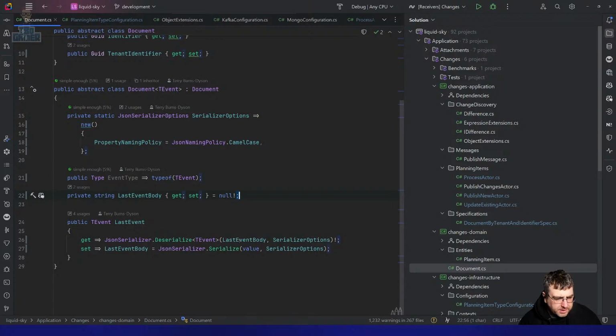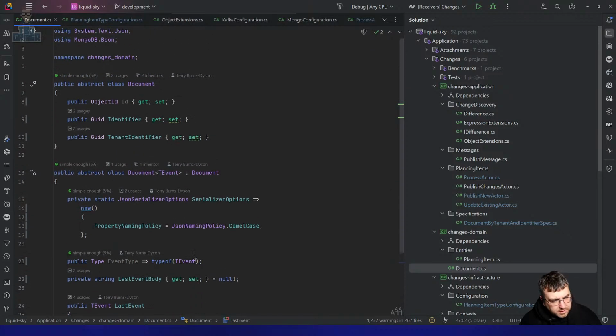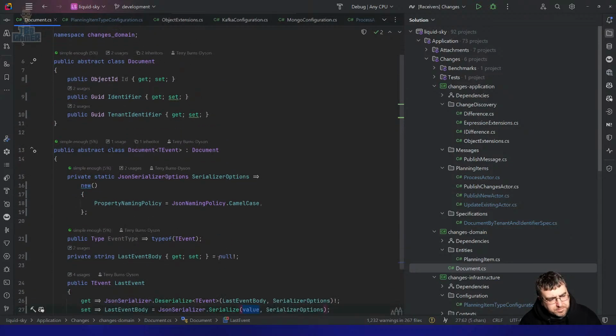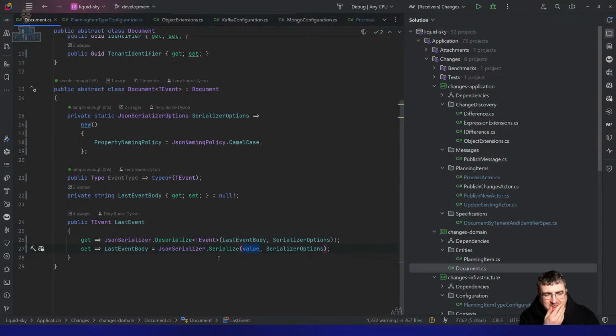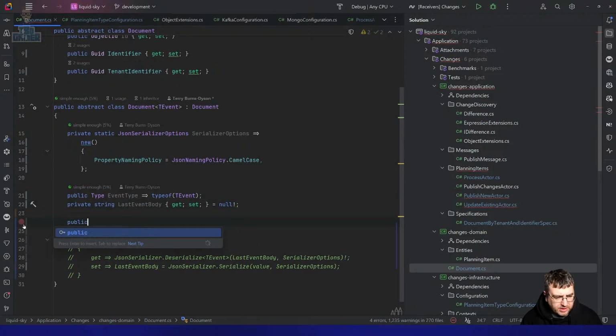Do I need... It needs to be JSON serialized because... Isn't that what Mongo does? I think it's the way that the event works.